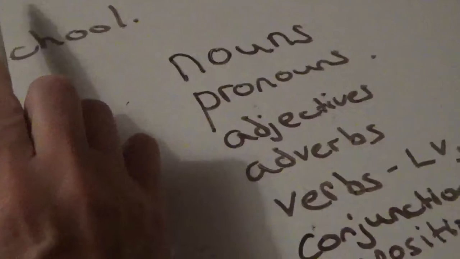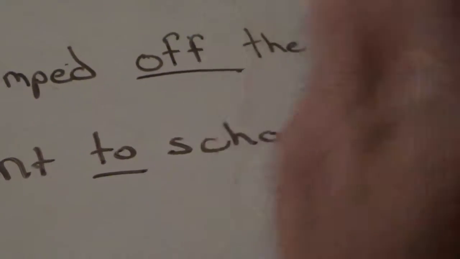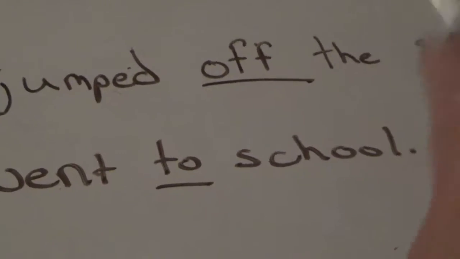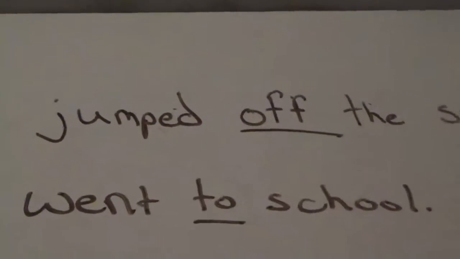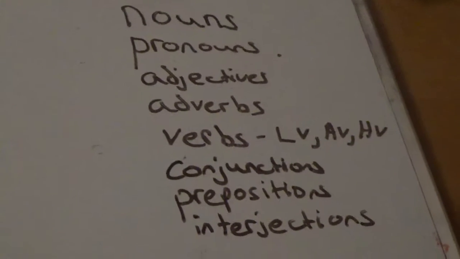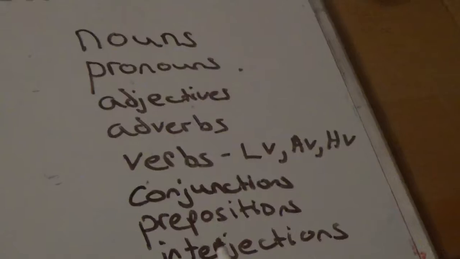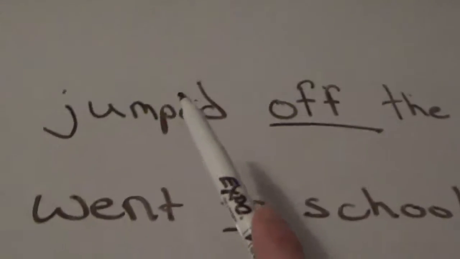The word off, for example, can be a preposition or an adverb depending on how it's used in a sentence, but within the same sentence it will only be one part of speech. So I could take each of these words and I could label it with a part of speech or put it on the diagram. So every word in a sentence will be one of these 8 parts of speech. And a preposition shows the relationship between a word in the sentence to another word in the sentence.